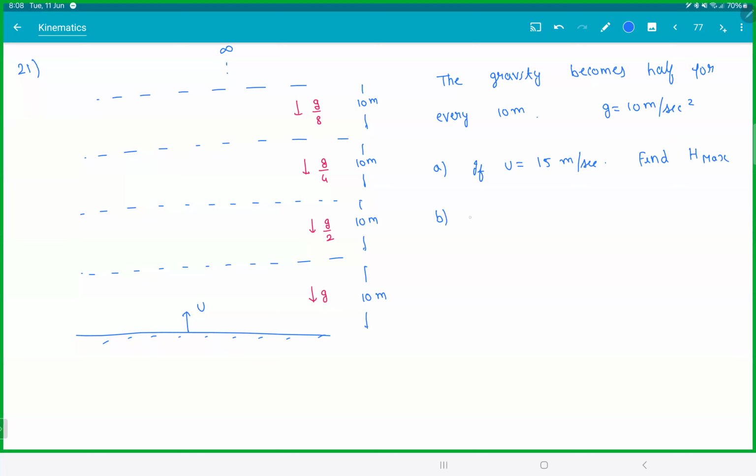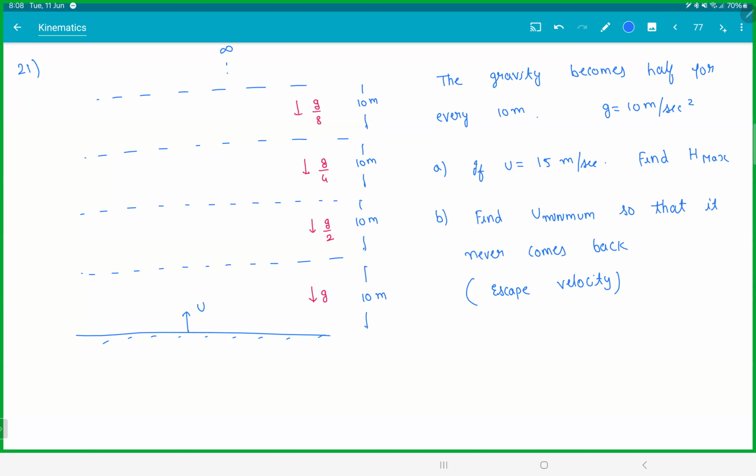Second one, this would be a good one. This would be mostly a paragraph type question. Find the minimum speed. So if you throw with a certain minimum speed so that it never comes back, you should go to infinity. This is also called the escape velocity. More about this we will talk in gravitation, but for now, you have an idea. So what is the minimum speed you should throw so that this never comes back?